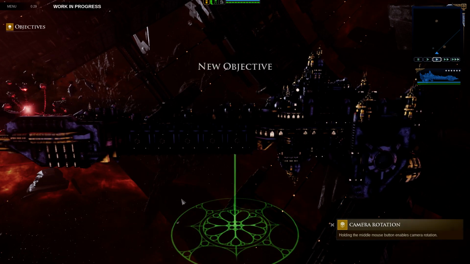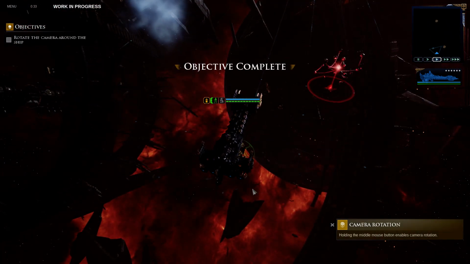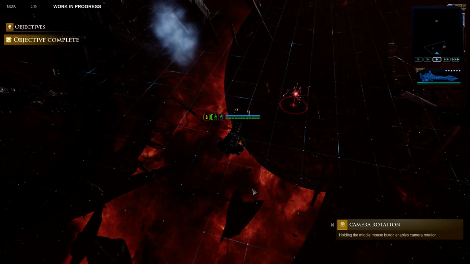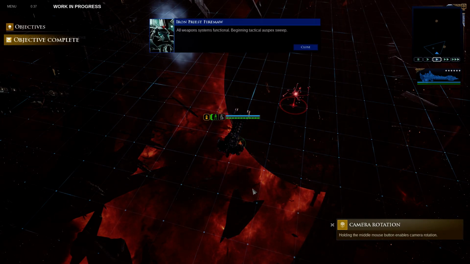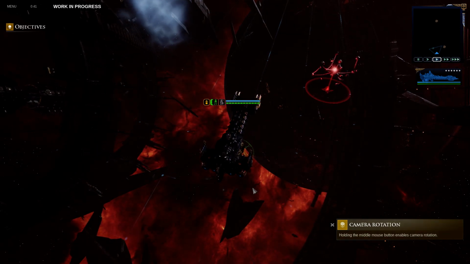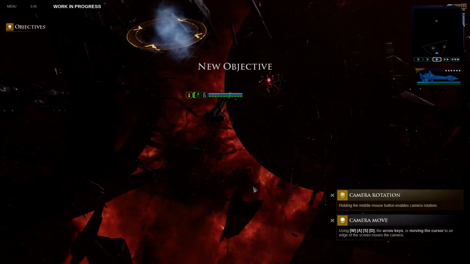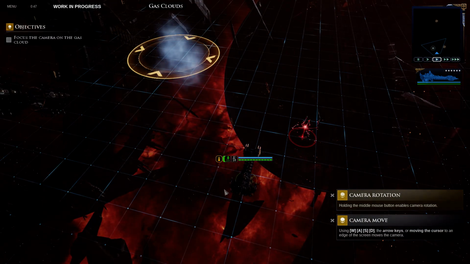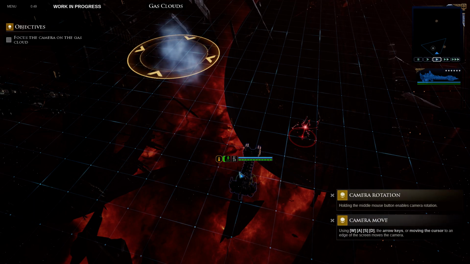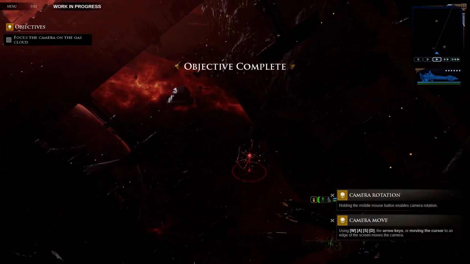Can zoom in. Yeah, I wish they had made the ships bigger, to be honest, because these ships are quite gigantic. When I mean gigantic, I mean in the sense that the escort vessels probably are about the same size as Star Destroyers in Star Wars. Just an idea. Alright, objective complete.